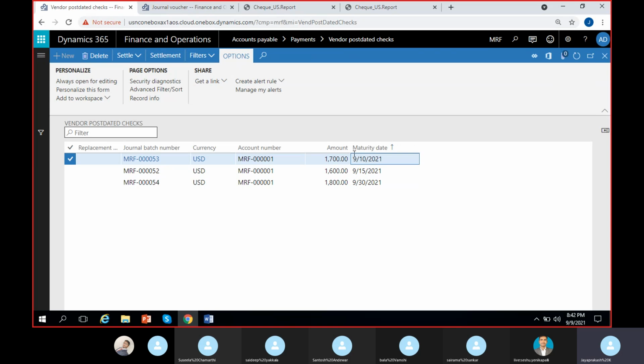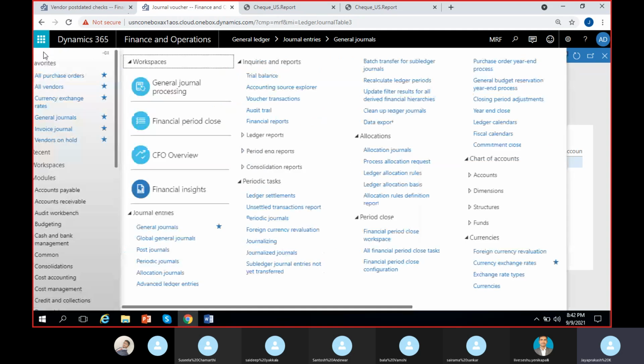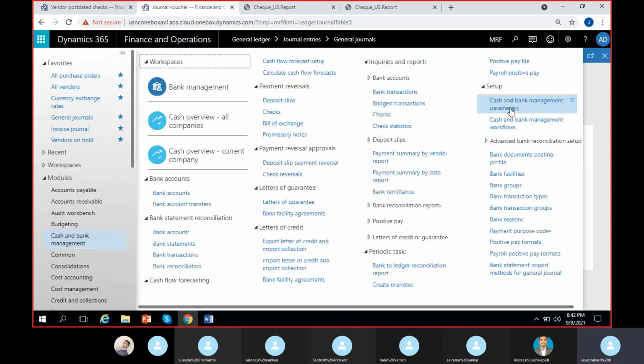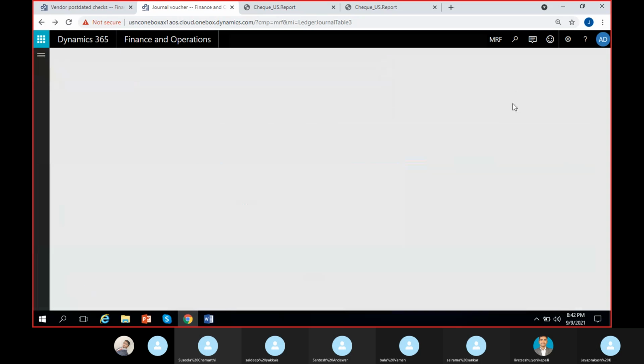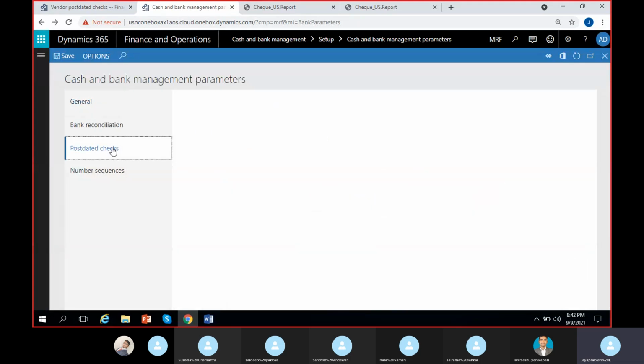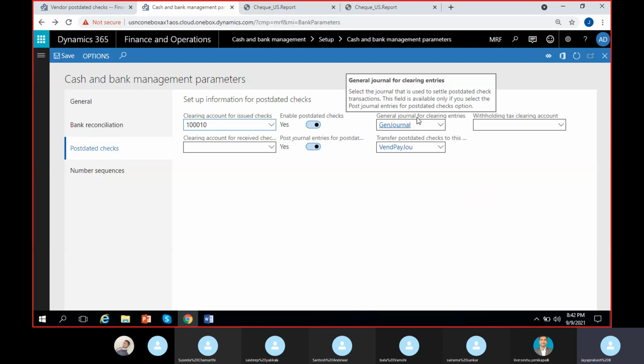Okay. So which journal it will use will be given here, in the cash and bank management parameters. We have this option in post dated checks. I have this general journal for clearing entries.